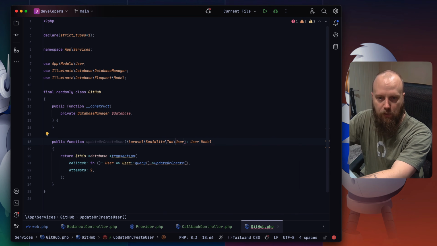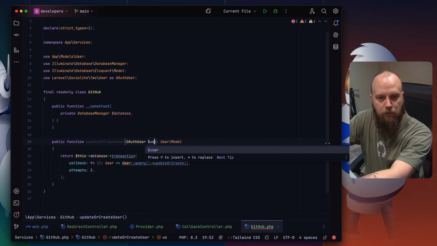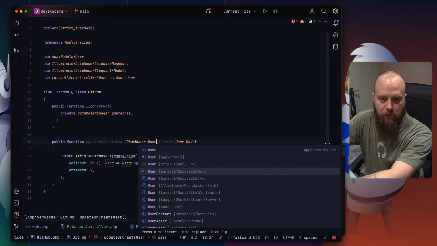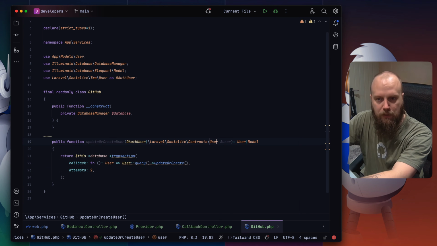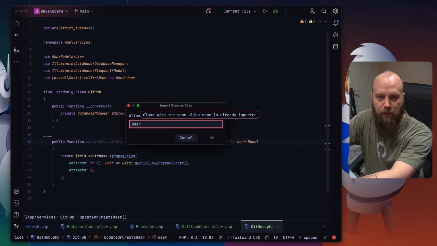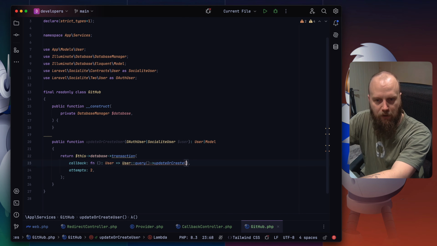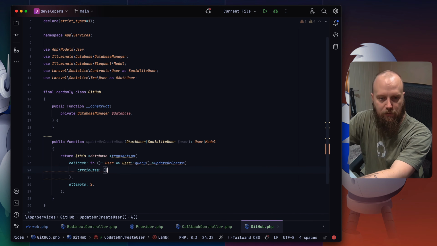I like to pull this one in as an OAuth user, but also it could be the Socialite user contract, which is here. And I pull this one in as a Socialite user. So now that we're up to speed there, we can start to add our attributes and our values.